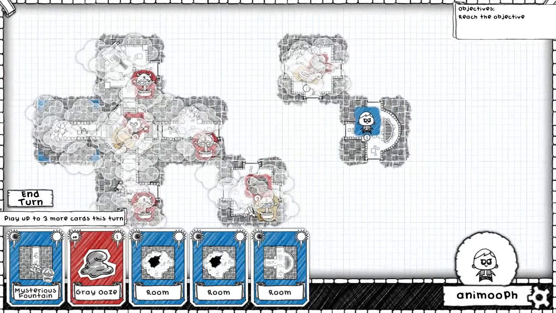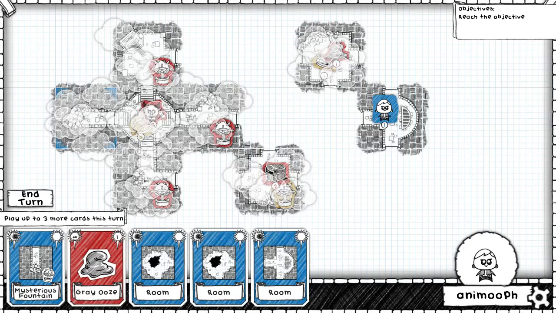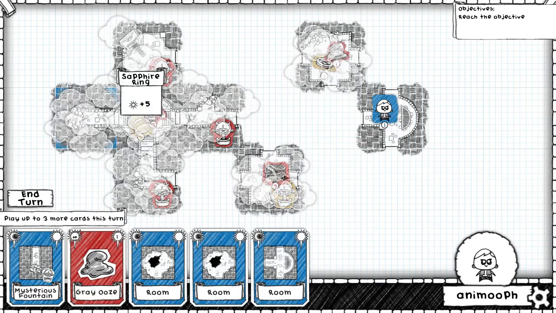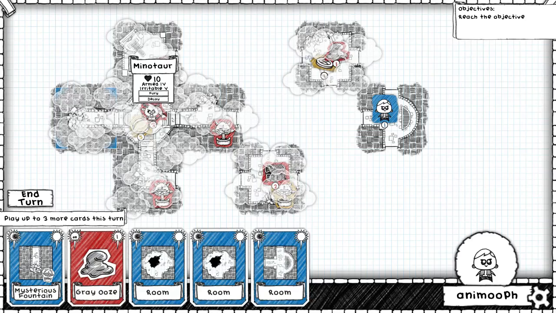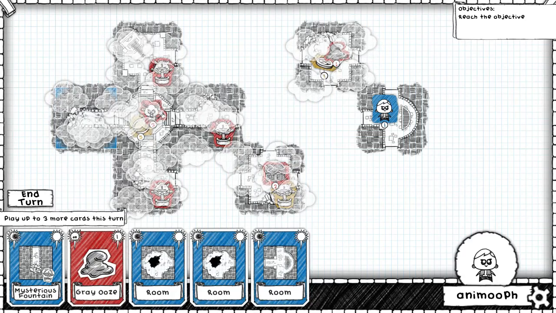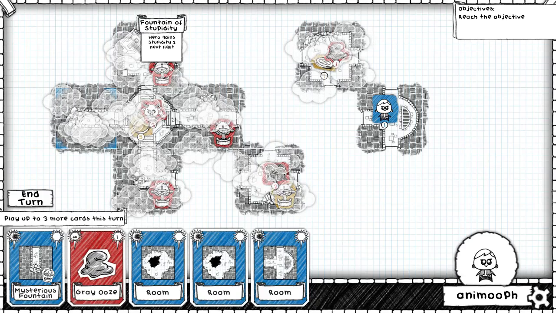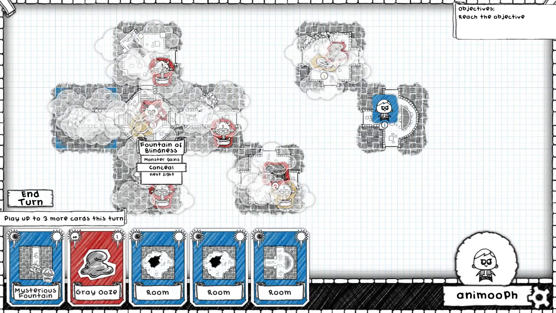Whoa. Okay, so the objective is just to get back here. There are some things that'll give us an ass kicking. This Minotaur is really dangerous. And he is surrounded by decay fountains, and stupidity fountains, and blindness fountains. This is the worst one.